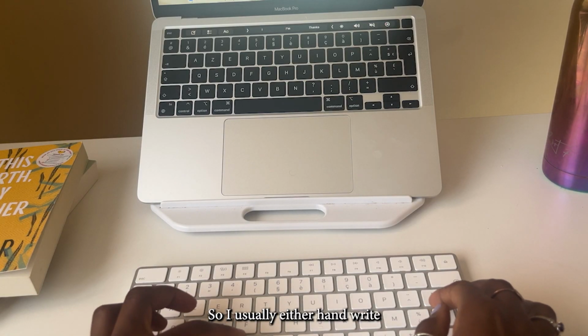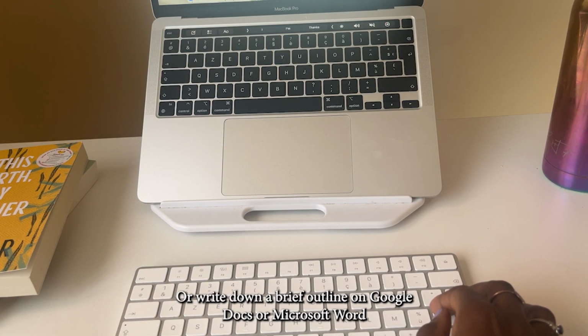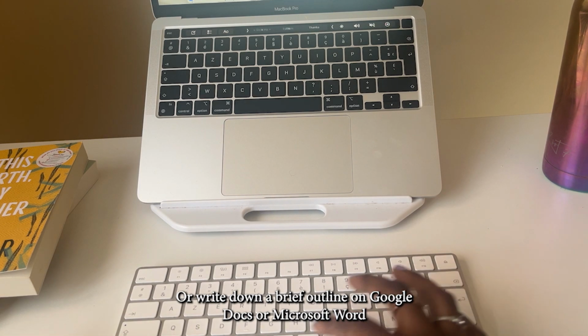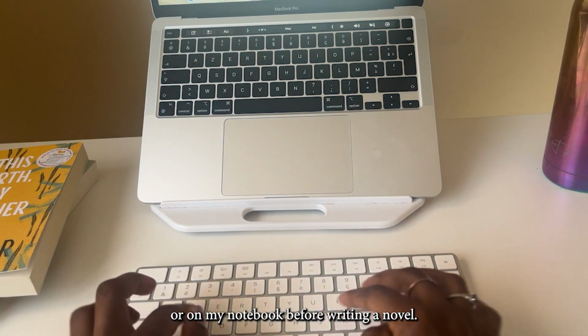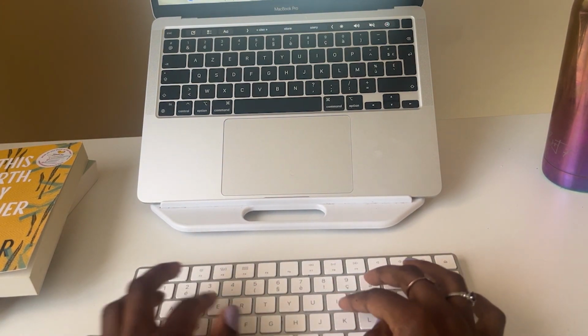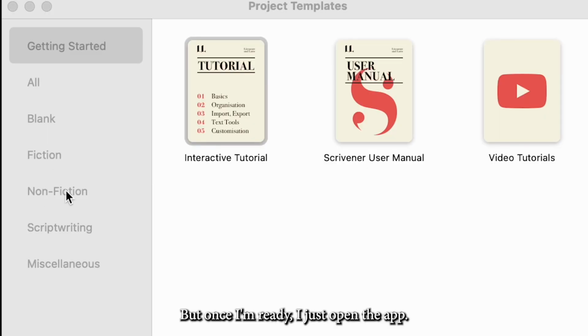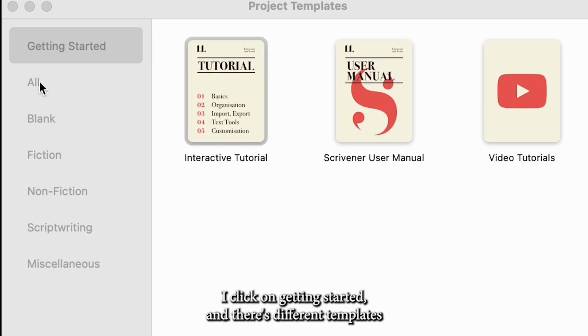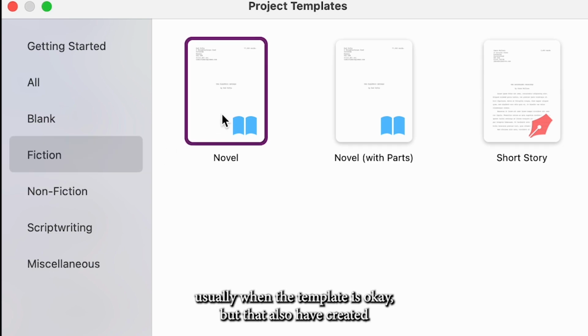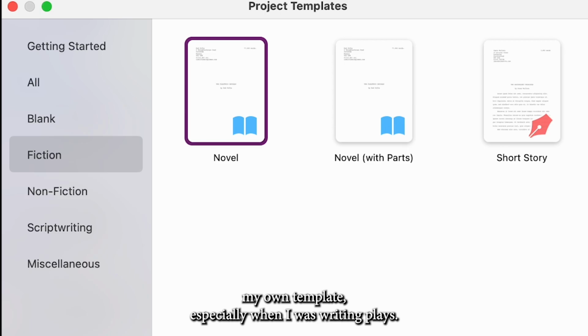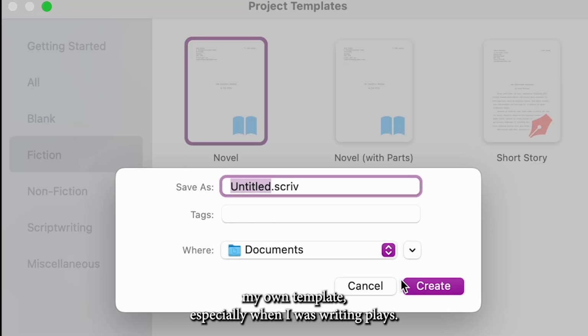So I usually either handwrite or write down a brief outline on Google Docs or Microsoft Word or in my notebook before writing a novel. But once I'm ready, I just open the app. I click on getting started, and there are different templates. Usually the novel template is okay, but I also have created my own template, especially when I was writing plays.